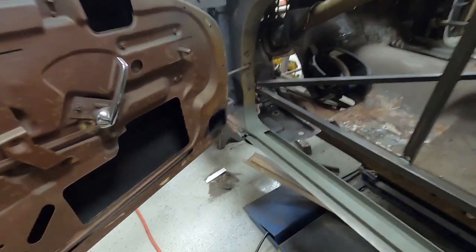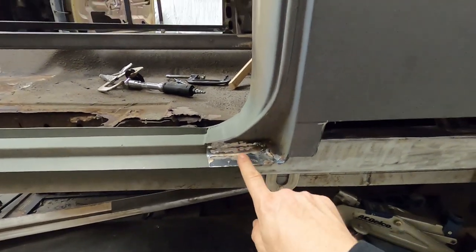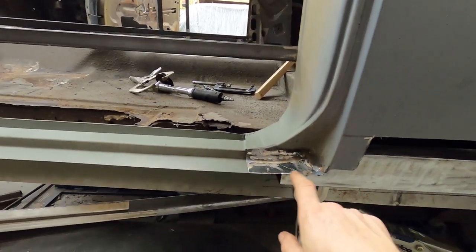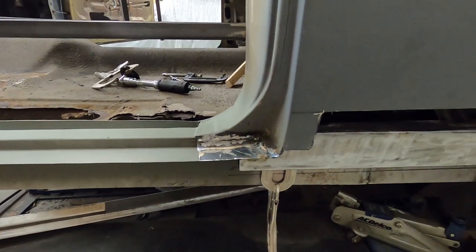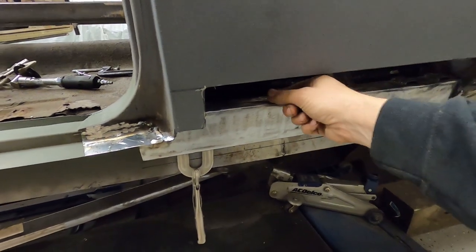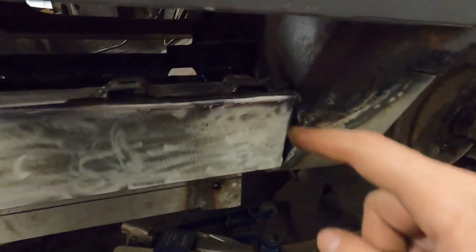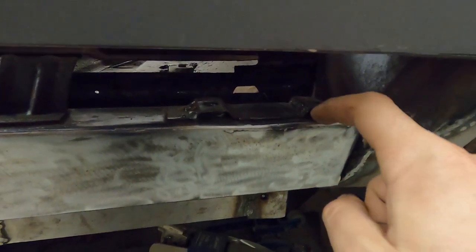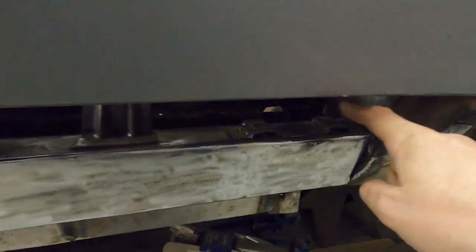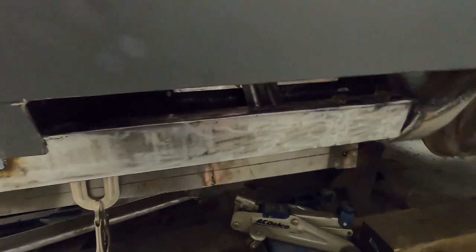Over to the driver's side — the rocker top is all welded in, corded, and primed. This side also had the same problem over here — this was all bad right here. We cut a piece that's kind of L-shaped to go in. Got to go back and clean this all up really good. Over here we cleaned everything up, welded it all down solid. Back here we had to fold these flaps down and re-weld them shut because we had to get new nuts put inside there — very common problem. We cut them there and there, folded them up, got the old nuts out, put brand new nuts in, tack-welded them in. Now we're going to bend this bracket back down, grind the welds down nice and smooth, get some primer on this as well, and then this section will be all done.